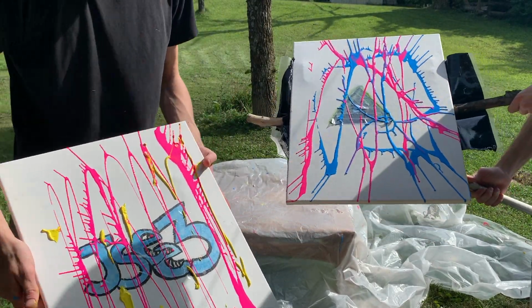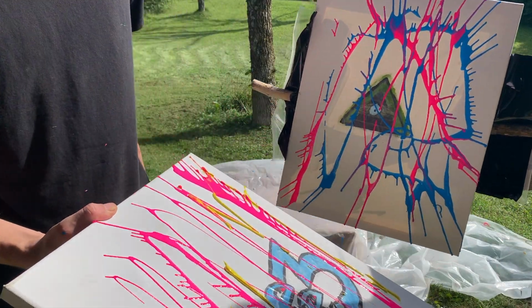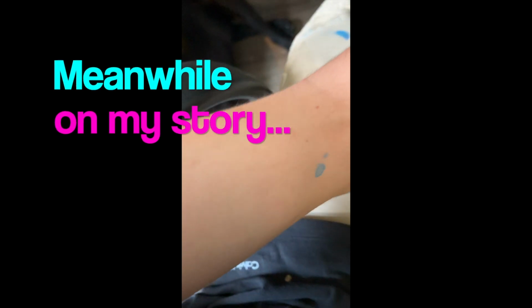After we take the tape off, we'll be sure to show you guys what it's really looking like under the mask. Yeah, I got absolutely covered in paint.